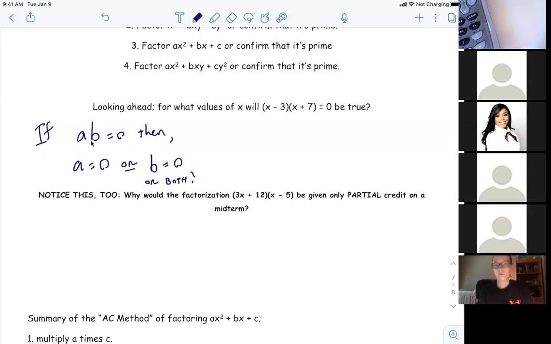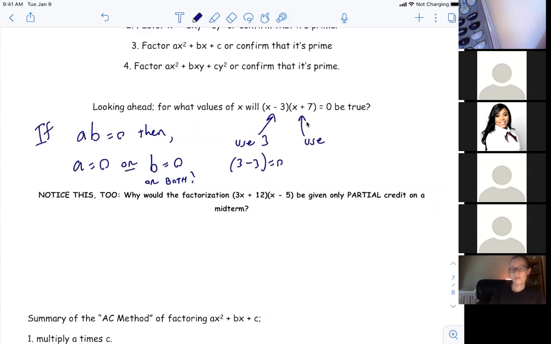On a counter, you can't multiply two things together and get the answer 0 unless one of the numbers is 0, right? With this written in factored form, if we look at this first parentheses, when will this be 0? If we use 3, it'll say 3 minus 3. That'll make that 0. 3 is a solution. Using 3 for x will make this true.